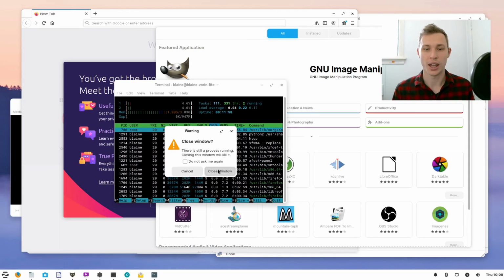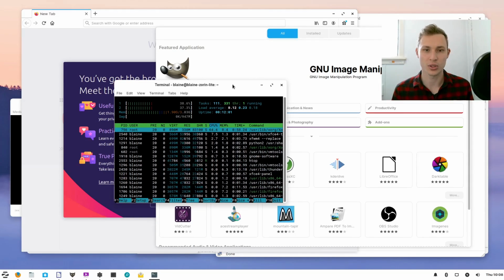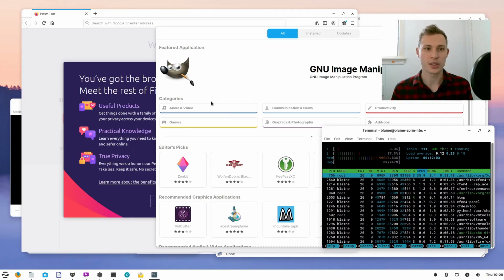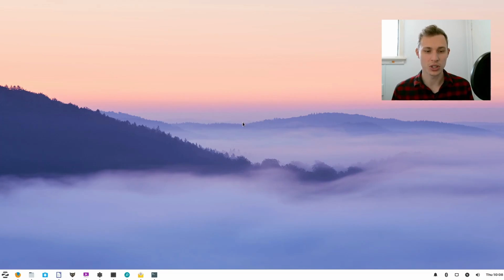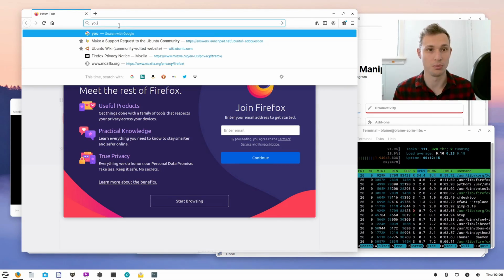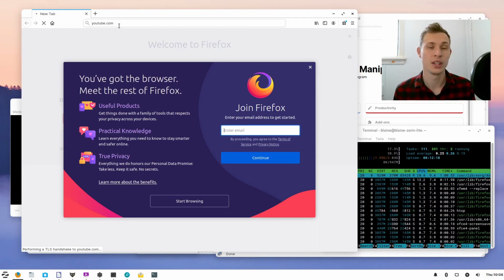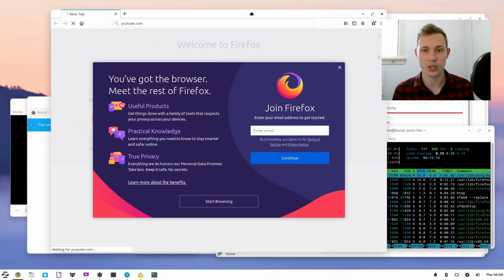First of all, I'm going to leave the resource monitor open. Okay, so let us hop over to a new desktop here, and we will assume that we are just a stock average computer user, and the first thing that we want to do when we boot up our system is check YouTube. That's going to be the first thing I'm going to do. So I've got Firefox open here.